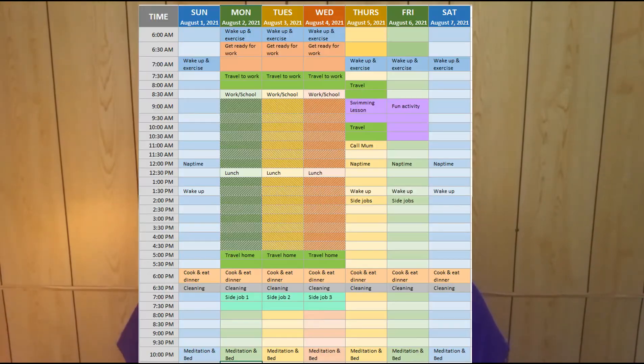Lastly, add anything extra you want, such as time for reading or socializing — whatever is important to you. You should now have something that looks like this. This is a very basic schedule, and you use it to see where your time is going. You may quickly find places where you are wasting your time and try to cut that back. For example, people working from home probably don't miss that commute — and this will show you where you have extra time.